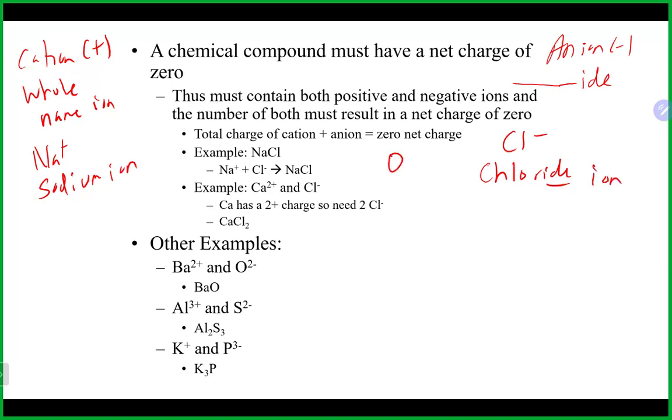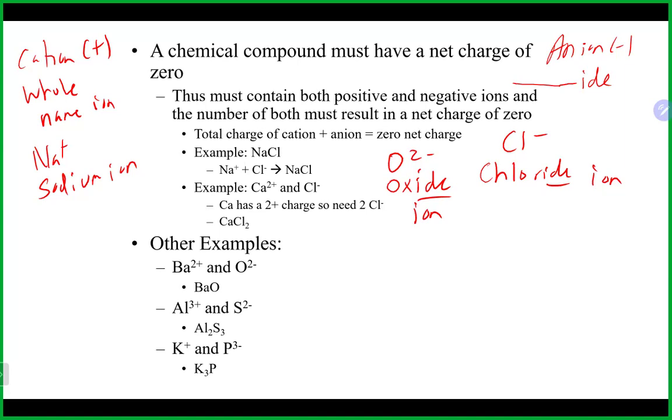Sometimes we go a little bit more than the last little bit of the name. So oxygen becomes the oxide ion. So when we have negatively charged ions, we drop the last part of the name and add -ide to it when we're talking about the ion itself. And for positive ions, we pretty much use the whole metal name.